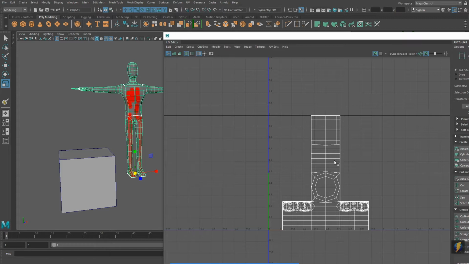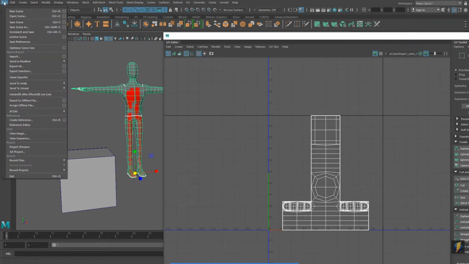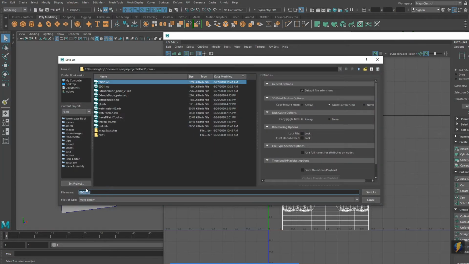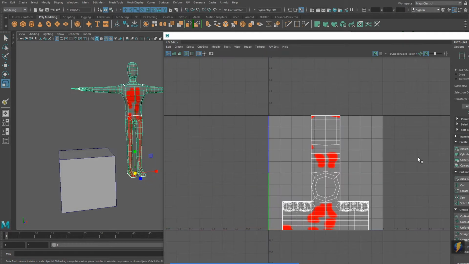As soon as I save the scene, we'll be able to see the texture in the UV editor. And there it is.